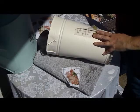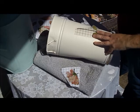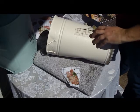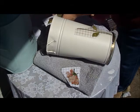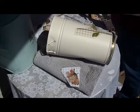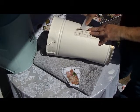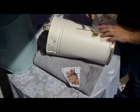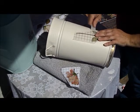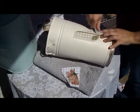To get to work on the flower pail. This was something I bought at Michael's years and years ago, and I had actually tole painted this with some parrot tulips, but I did not like the way it came out. I am not good with flowers. So once I found these transfers, I saw these roses or carnations, and I really liked them, and this really spiffed up this flower pail much better than what I painted.